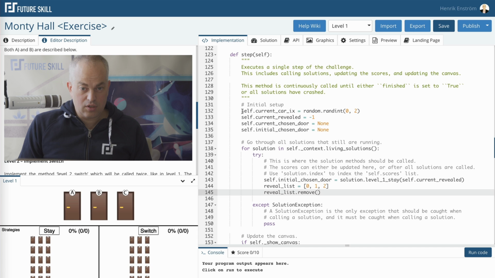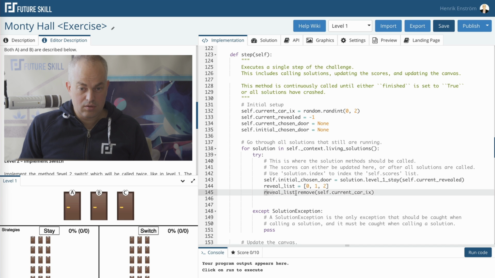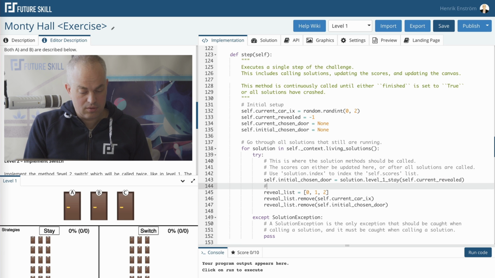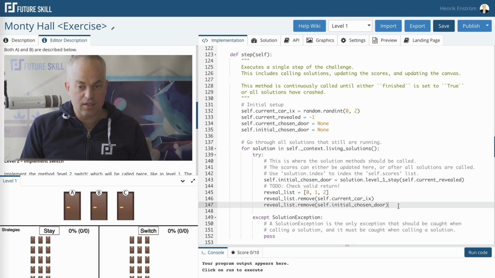So we want to remove the current car X, and then we can do the one they chose. This is probably not a very clever way to do it, but who cares, it's a super small list. We should also check their value here. Actually, we can write that as a to do. So we know it's an int because of how the system works, but we should check that as well, that they gave 0, 1 or 2. We'll get an error if it's not, but anyway.